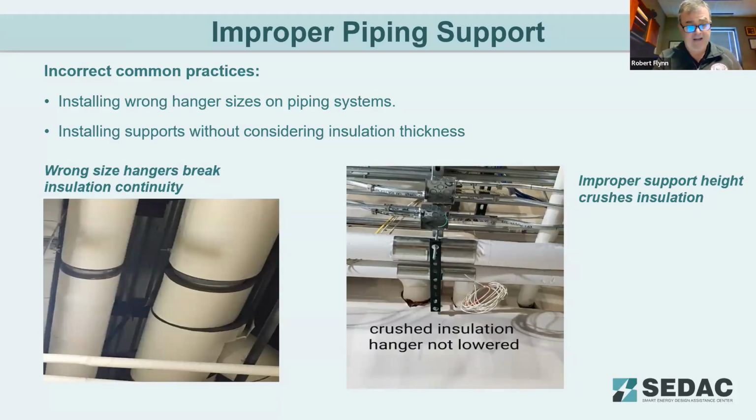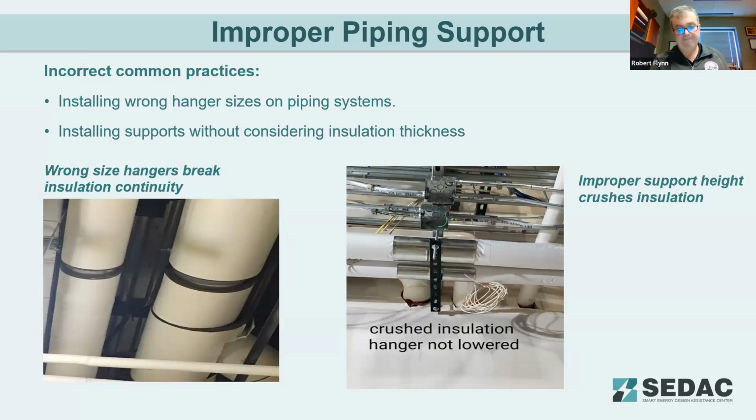So once again, improper piping support, incorrect. You'll either have a hanger with the saddles, as on the right side of the picture, or, in the case of the left side, they put the wrong hangers altogether. Install the right hanger sizes for the pipe system. On the left side, supports were installed without considering insulation thickness. On the right side, there's usually some kind of hanger or saddle or insulation support on the inside, so it does not crush the insulation. As we stated earlier, once you start compressing the insulation, the R-factor is reduced, and therefore the insulation integrity is reduced and it is not following the code.